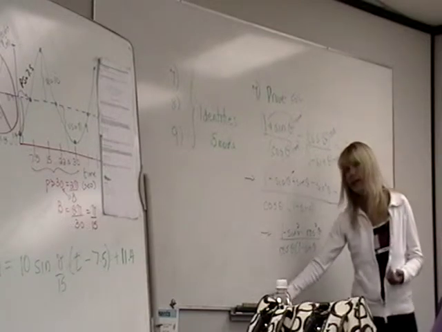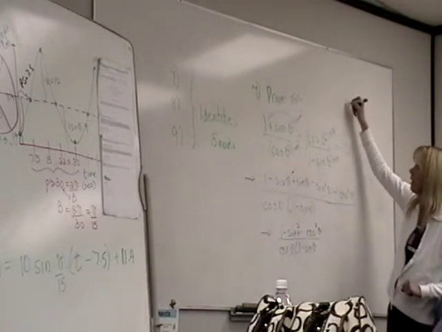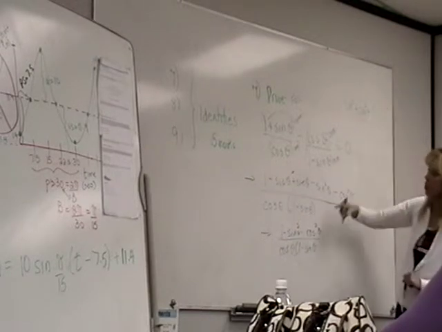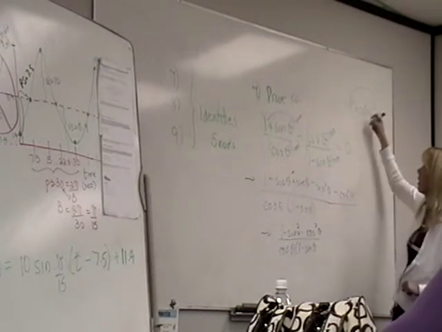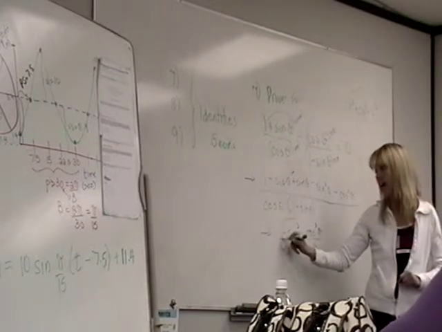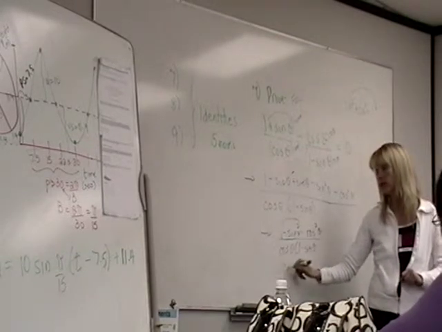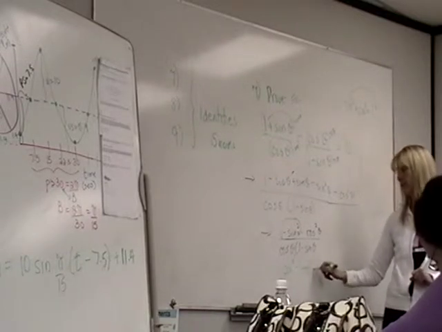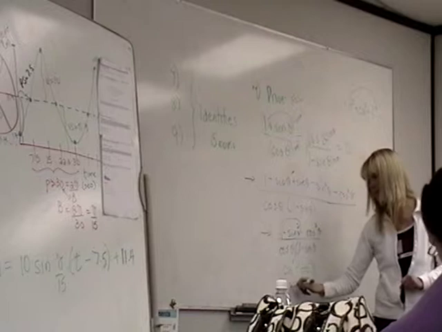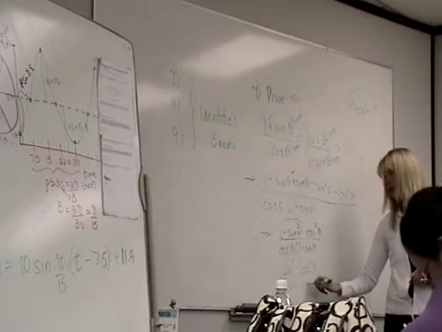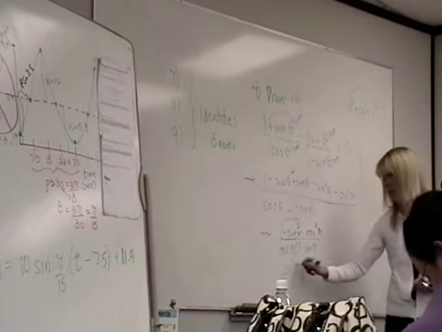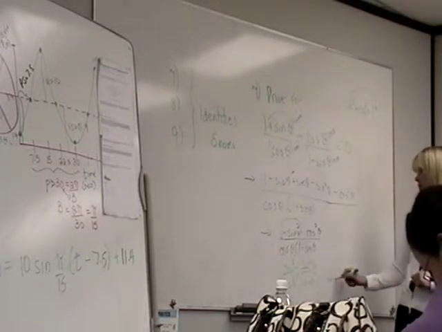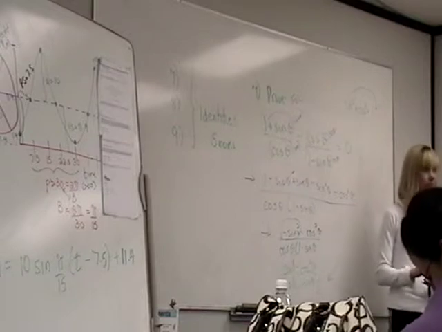Then you look at your identity sheet and you can manipulate. You know that sine squared plus cos squared equals 1. So you can subtract sine squared and you'll get cos squared. So that there equals cos squared. So you get cos squared minus cos squared over that denominator. And cos squared minus cos squared is 0. So 0 over anything is 0. Done. There's the other side. Finito.